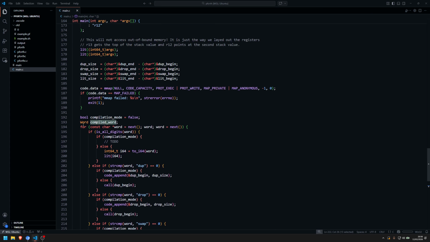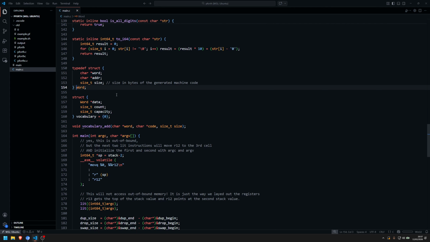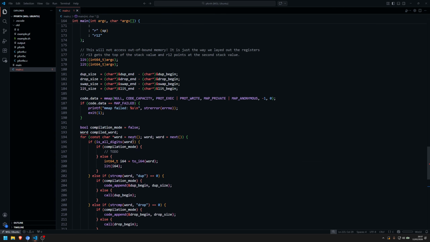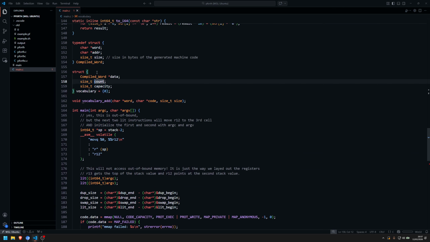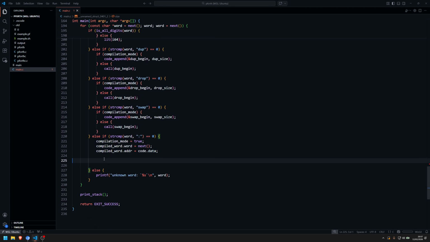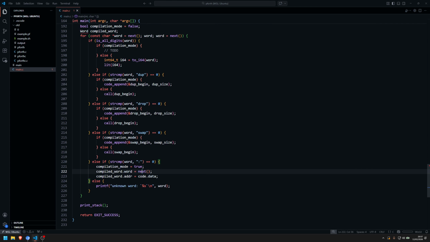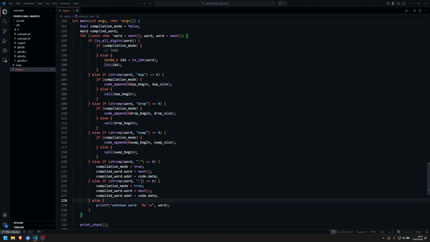So yeah, we get the compiled words. We can even call it compiled words. I think it's fine. And yeah, so the last thing missing is the size of the word, right? But we can calculate that when we get to the return thingy. We can get the return thingy, so we can just copy this, copy that, bam, bam, and then do this, and compilation mode turns into false.